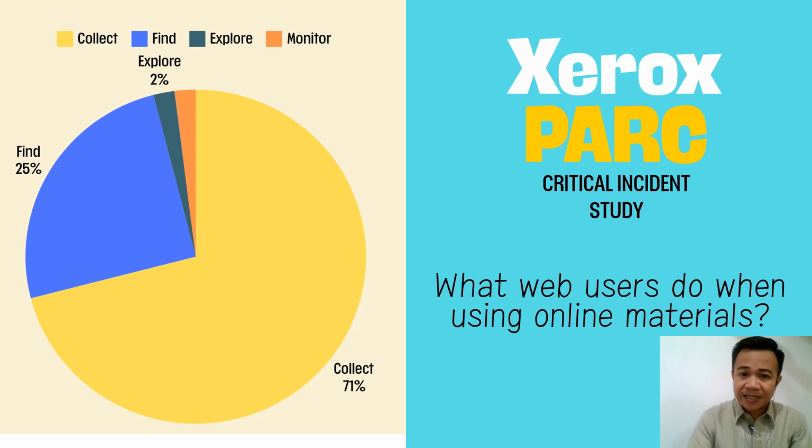Now, 25% of the web users make use of their time looking for specific content. So just like looking for concrete information about a certain word or statistical data. For instance, you might want to check out a movie in a cinema online. So you already have a very clear idea as to what to check or what to monitor online. That is why you automatically type in the word or the phrase in the search engine, and automatically it will navigate you to that certain site.